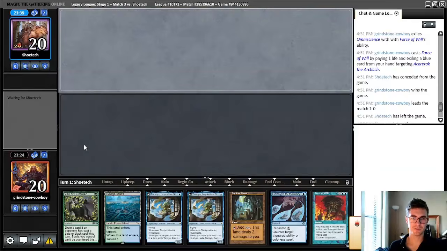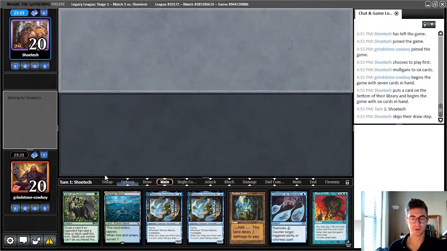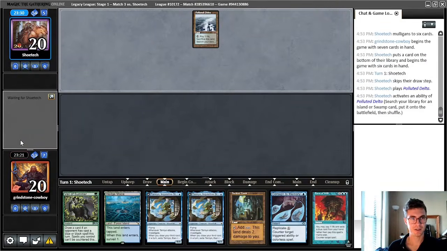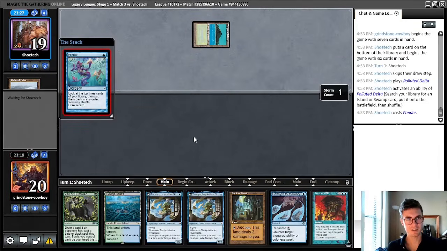All right, double Tamiyo, Force of Will. I like this. I will keep. Opponent's on them all to 6. I just really wish I could drop the Tamiyo turn 1. That'd be highly preferable. Turn 1 Ponder is fine.